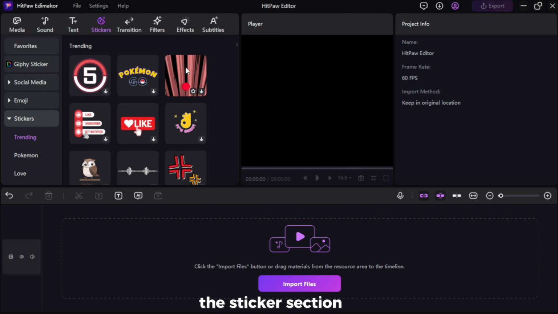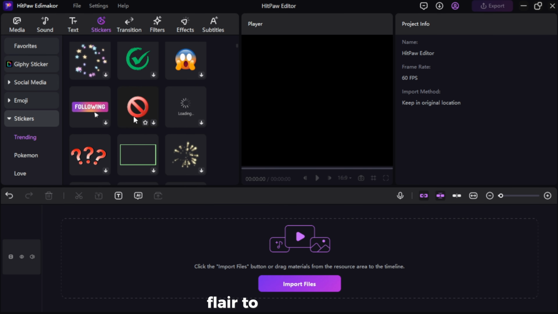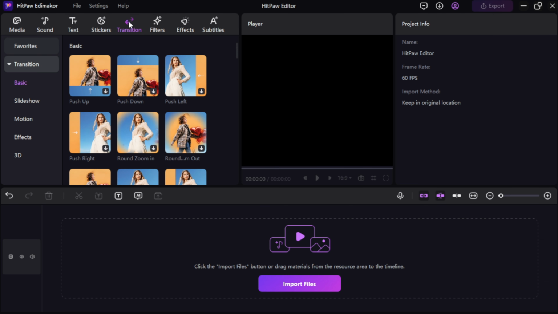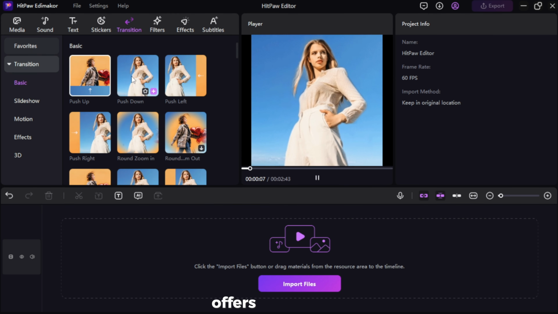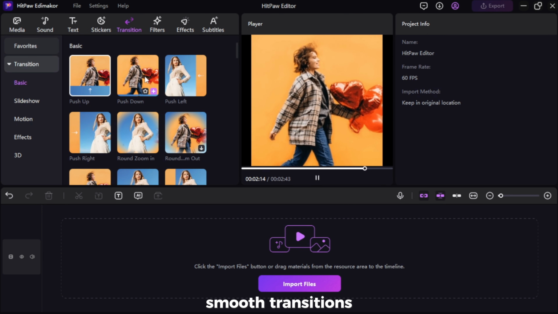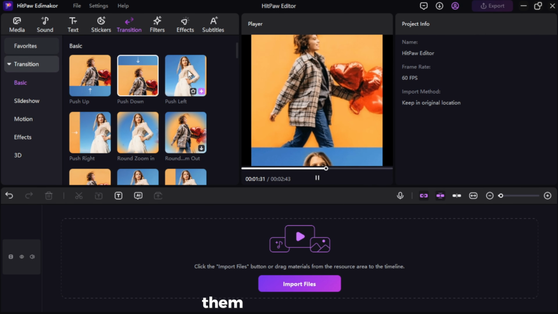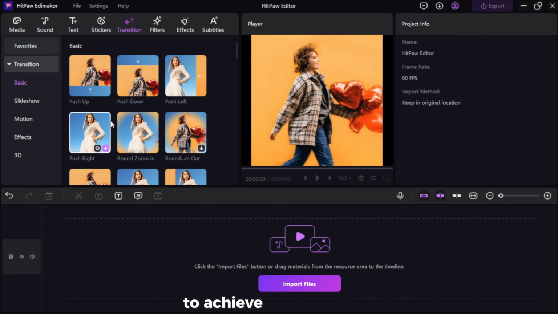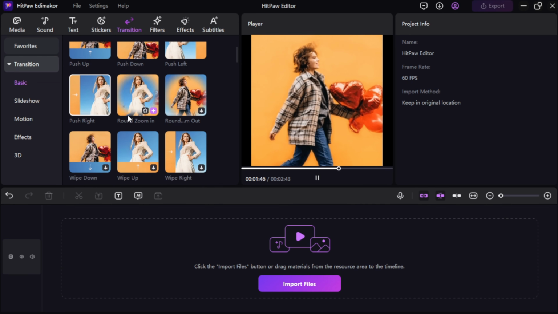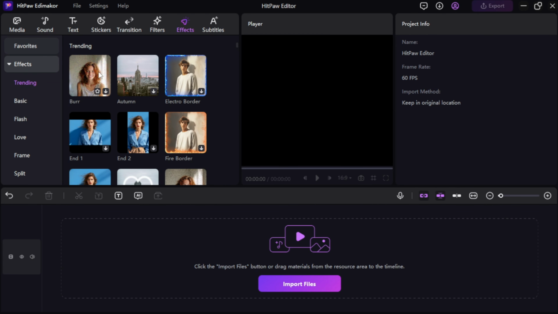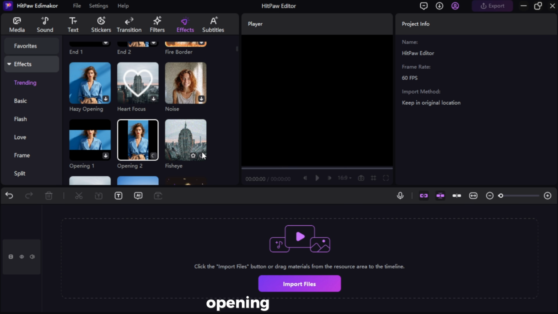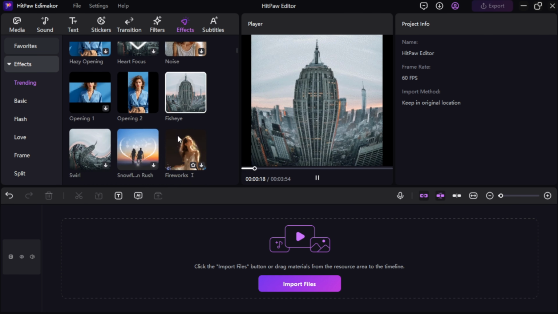The stickers section is packed with fun and vibrant stickers to add a bit of flair to your videos. The transitions section offers a variety of smooth transitions. Just drag and drop them between clips to achieve seamless cuts. The effects section is equally impressive, with effects like the opening one effect, which gives your video a cinematic look.